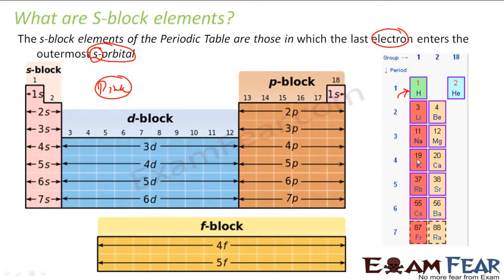If you see, the one in the dark pink here is the alkali metals, and the one in the light pink is the alkaline earth metals. The blue is neither alkali metals nor alkaline earth metals, but it's part of the S-block elements. We'll not discuss much about helium now. We'll be discussing more about these two groups, alkali metals and alkaline earth metals.